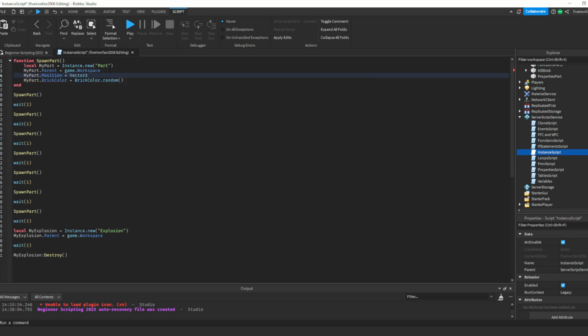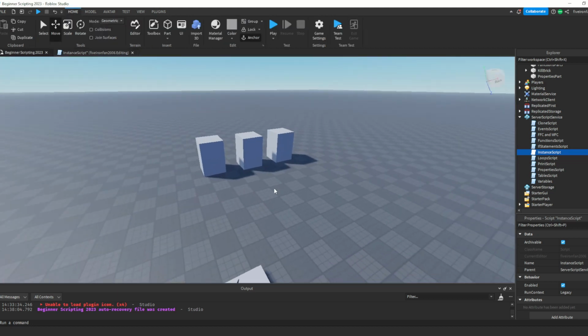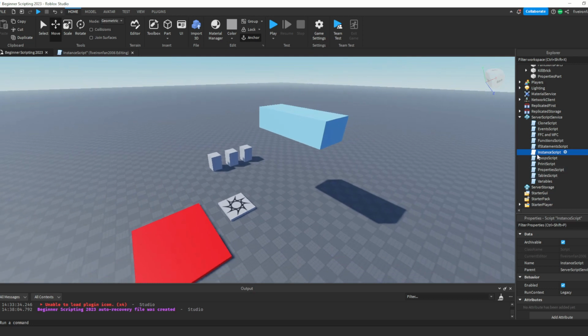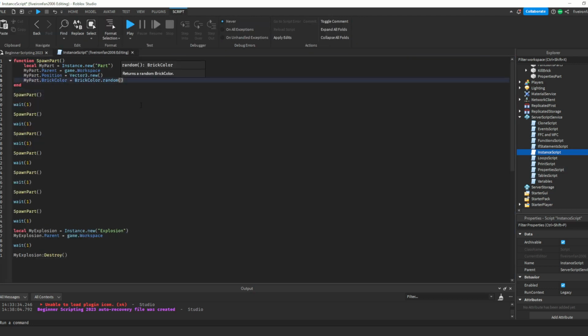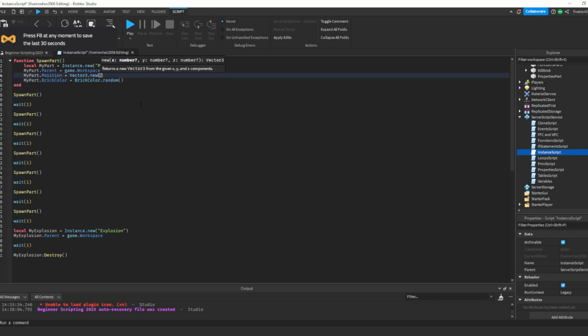You may see that there's a vector 2 and a vector 3. We're obviously using vector 3 because this is three-dimensional. The vector 3 just means that we're putting in 3 coordinates, 3 dimensions, and if we do vector 2, then that's 2-dimensional, like UI and stuff, which we're not going to get into that much in this series. But we can put in our coordinates here.